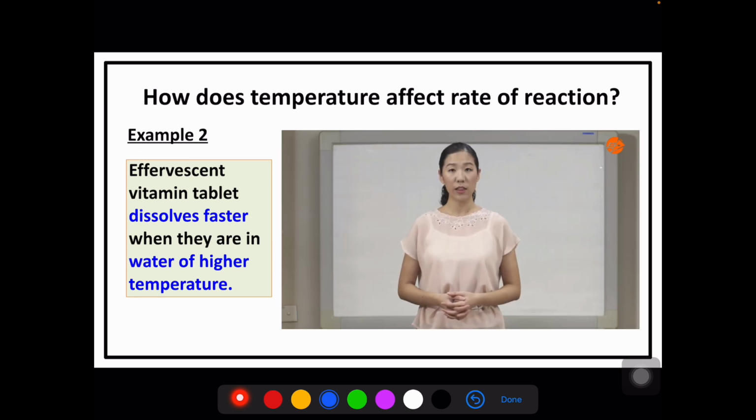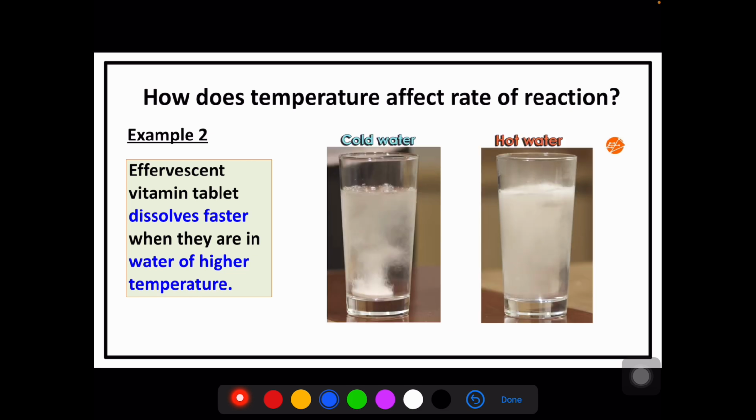We also observed that the rate of reaction is different. In the glass containing hot water, the color of the solution changed more quickly and the effervescence stopped more quickly. Why do you think this happened? For the key reaction to occur, citric acid must first dissolve in water and dissociate to form hydrogen ions.